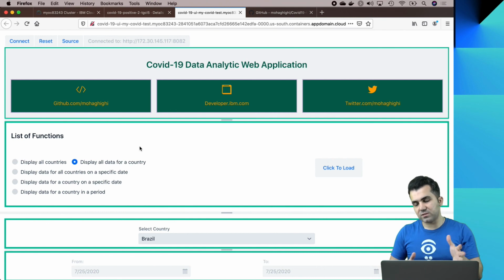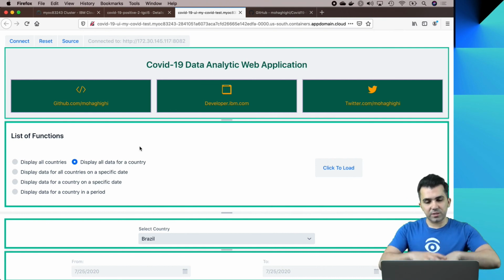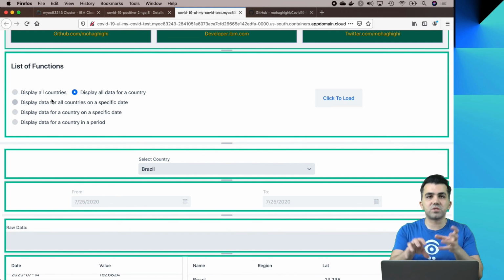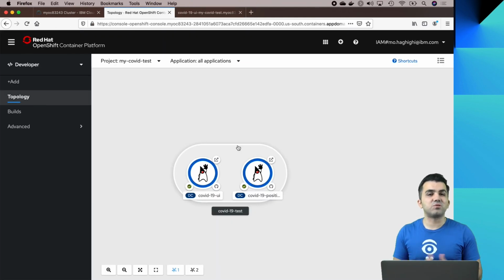So it's getting the data from the Johns Hopkins University repo and then getting pushed into here and then parsed, and then our UI is connecting to get access to it, and we can basically run these sample functions to retrieve the bit of data that you're interested in. So that was all it takes basically to deploy our applications. It's quite simple, straightforward. Just from a web console, you can easily deploy your applications.